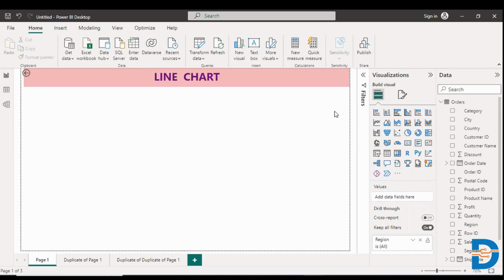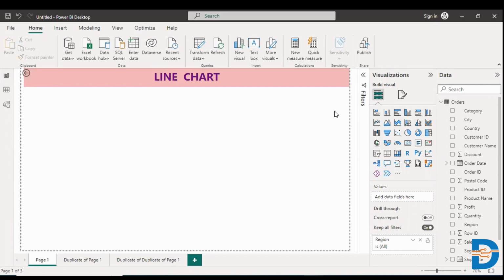In this video, I'm going to show you how to create a line chart. A line chart helps you when you want to do any analysis with a date type of data. Let's say, for example, a company is interested in knowing what the profit is in the year 2020, what the sales are in the year 2021. Similarly, what if the company wants to know the total sales made in the last quarter, or the sales made in the last 2 quarters? To do all these analyses, line chart and area chart play an important role.